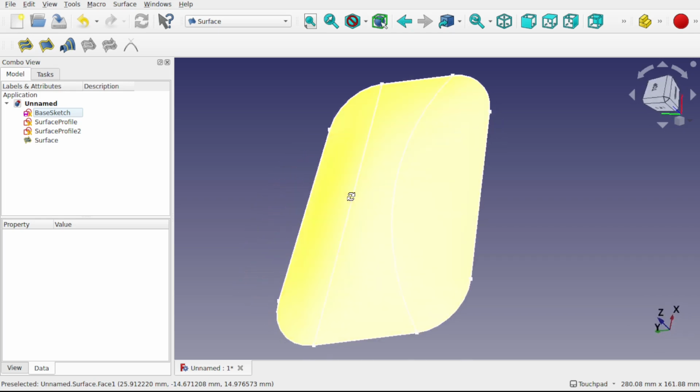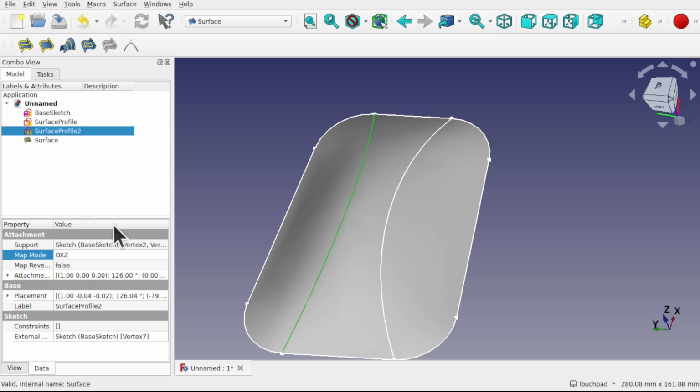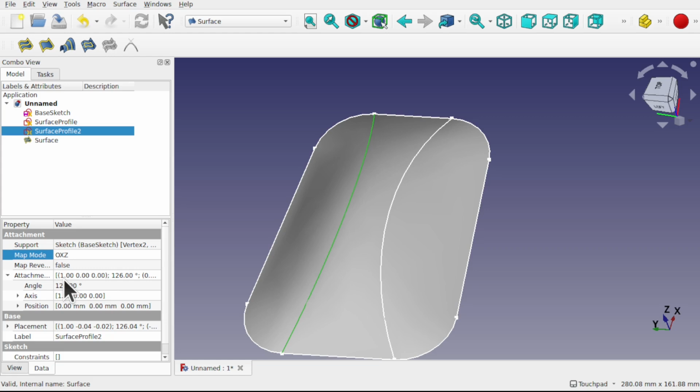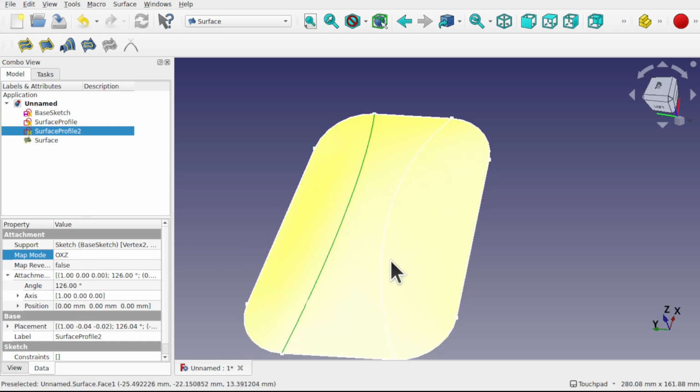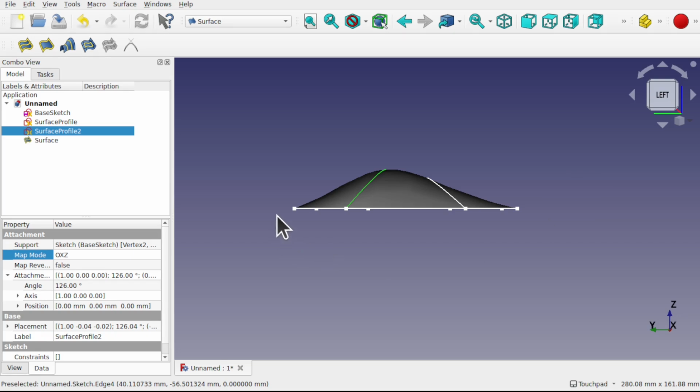Now the good thing is that we have got the arcs. In the attachment we've got the angle set up against the right axis. And that was determined by the attachment mode. If we look at this in profile, we can see what we've got. We can see how the surface comes up and it's constrained with the arc. And the same on this side, the surface comes up and it's constrained with the arc. So it keeps these surfaces in check.